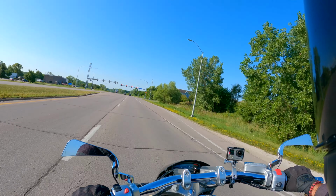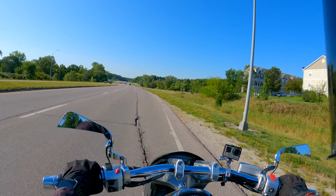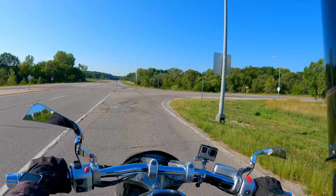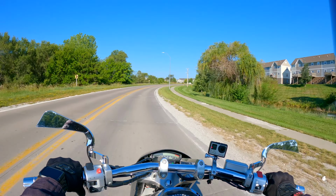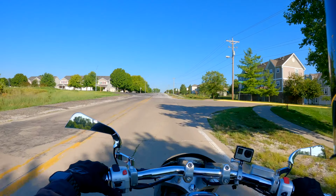Should we go the back way, just for fun? Let's go this back way so we don't have to go on the hill. It's kind of a tough call because you can either go the next light and get stuck on that little hill, or you can go here. Oh, how in the world did I just downshift into neutral? What's the odds of that? Yeah, so if you go, oh, you know what?